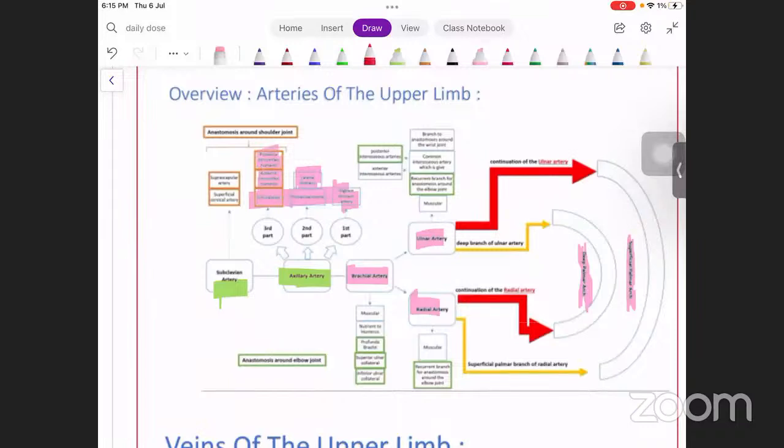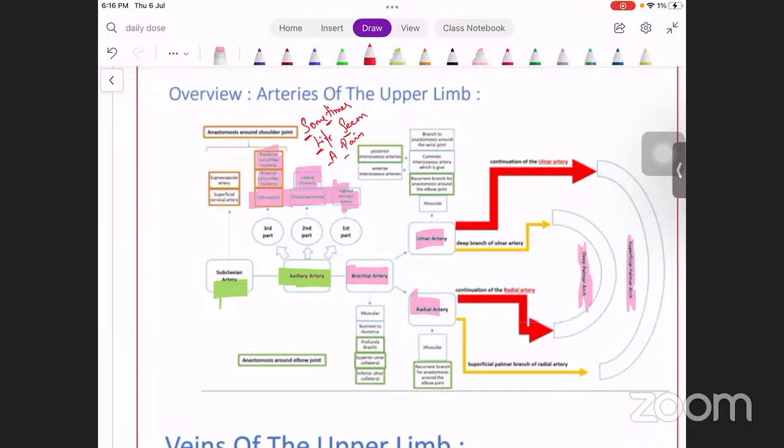So I used to remember the axillary artery branches as: Sometimes life seems a pain. STLSAP. S stands for superior thoracic artery or highest thoracic artery. T stands for thoracoacromial artery. L stands for lateral thoracic artery. S stands for subscapular artery. A stands for anterior, and P stands for posterior circumflex humeral artery, which are the arteries that run in this area.